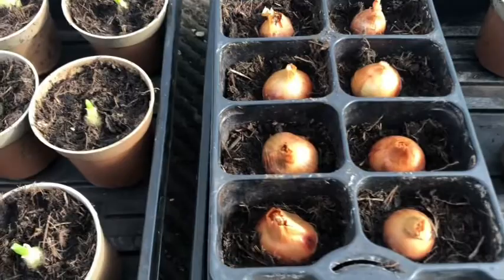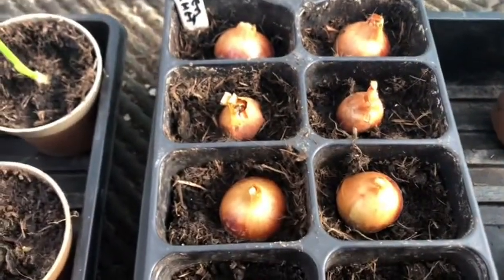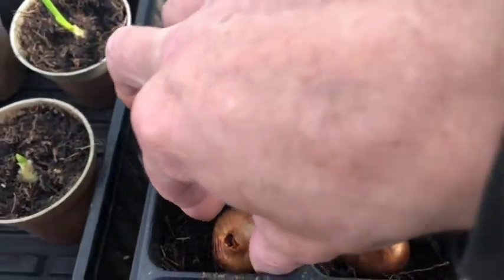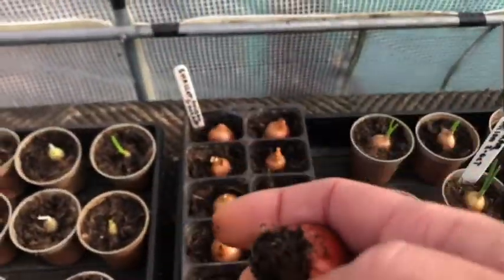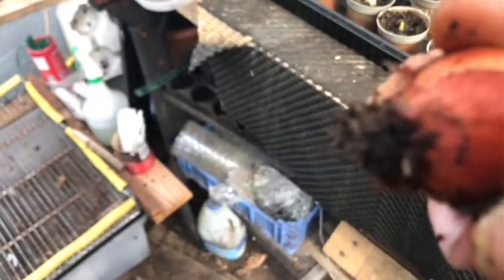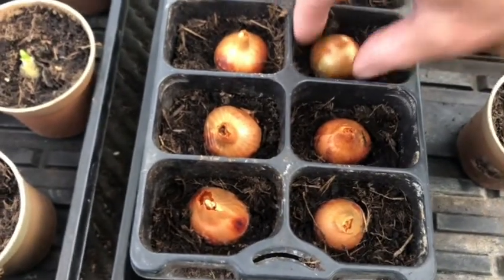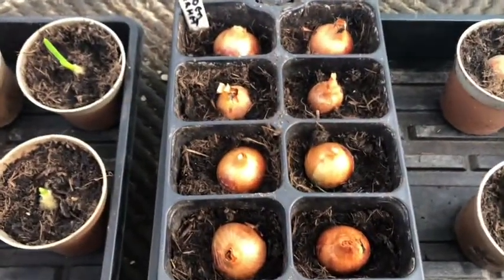These are the shallots. None have fired yet or started to grow, but a few of them still feel quite hard. There's one or two that's gone a bit soft, but they have started putting roots down because you can feel the resistance. Let's have a look at this one. Let's see what's happening. A little bit of root, not a lot. Let's plonk him back in. But you can feel them. If you lift them gently, you can feel if they've started rooting. But just don't pull them too hard.